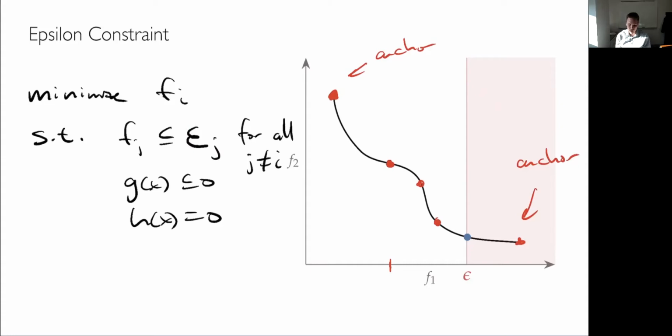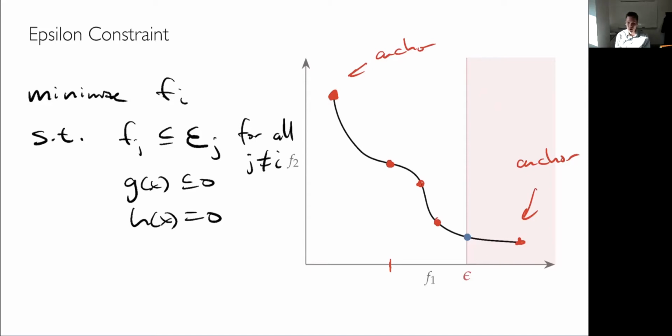The main weakness of this method still is that even if I know kind of an epsilon range I want to do, if I space evenly in there, which is kind of the rational thing to do, I still won't necessarily get even spacing along the Pareto front, right? Because in these regions where things are changing steeply, I'm not going to get as much resolution as compared to areas where maybe it's flatter. I'm going to skip over big chunks of it, so I have to go back and fill those in as well. Again, pretty easy with two objectives, a little bit more cumbersome with more.